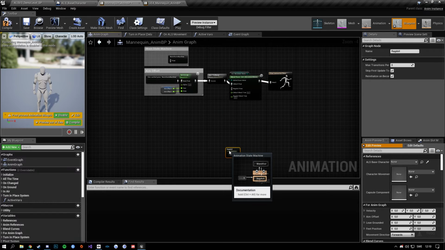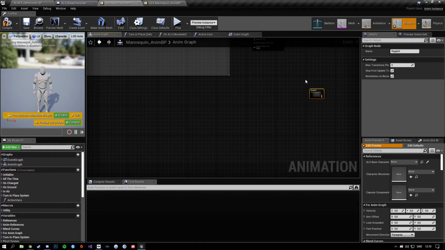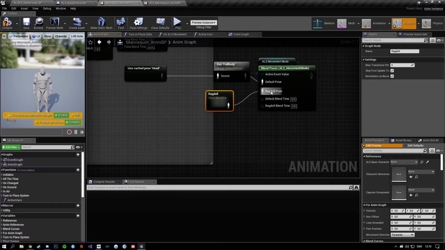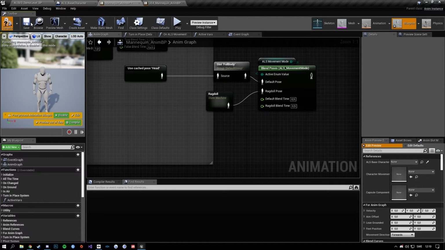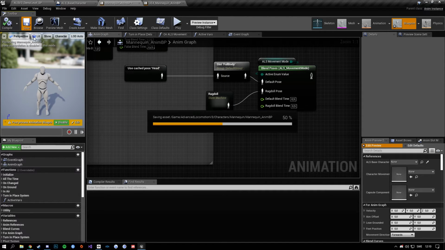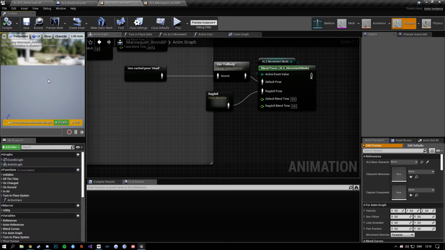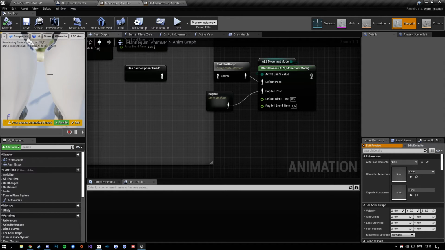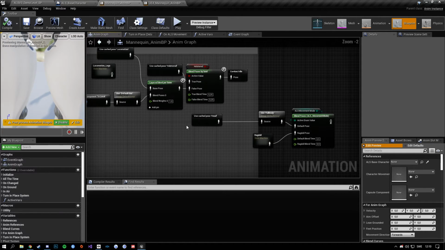My bad. Okay. Hopefully something should happen. This leg is moving. Doesn't look like that. Okay.